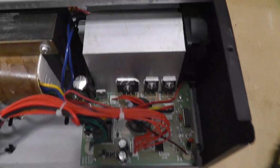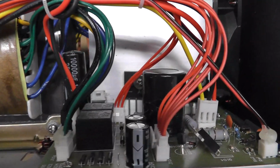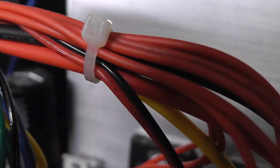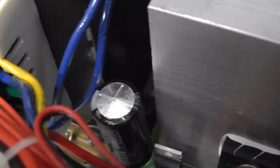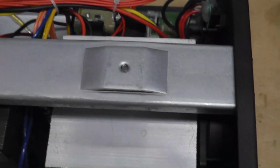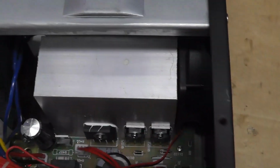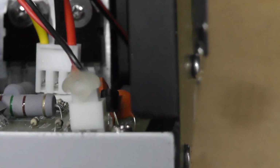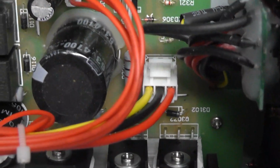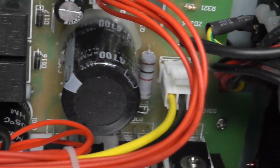The other thing is, look at this cap here. If you can see that cap, it almost looks like it's ready to vent. I don't know if you guys can see that very well. That cap right there. It's a 10,000 microfarad, 25 volts. Giant transformer right in the middle, and then a big heat sink with I don't know what those are, but I'm sure they're like some type of power transistor, or actually it looks like a bridge rectifier there. And then you see the relays right here. And it's almost, yeah, it's identical on the other side, but maybe just slightly different components on the other side. Interesting.